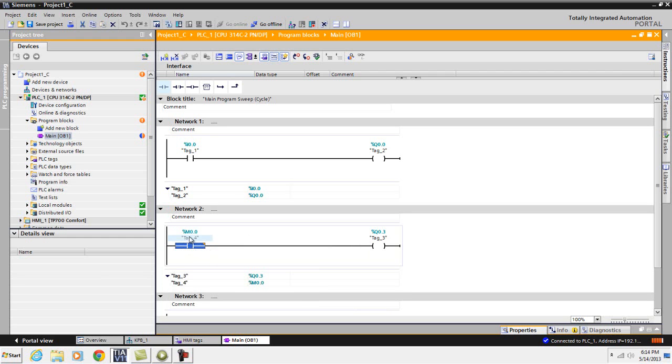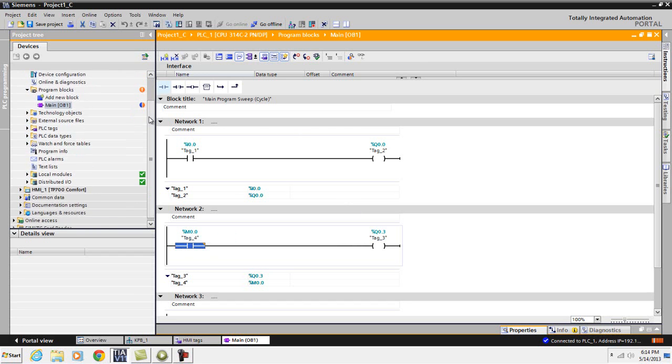This means that it's a bit and we have it 0, the normally closed.